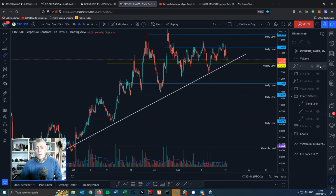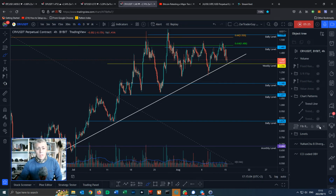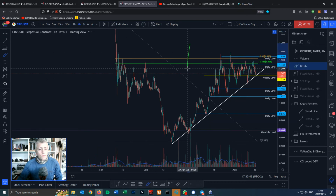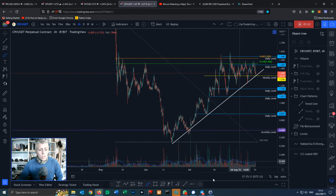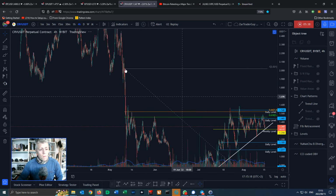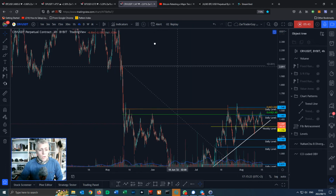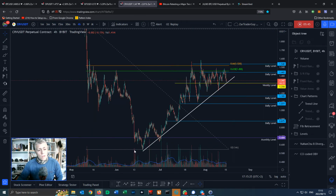what I can do, there are a couple of FIB retracement levels that I want to show you. There's one level that if we draw it from the last lower high before we broke down into this range right here. And that is if I draw it from this $2 area, let's just see, yeah, and we draw it right down to the low, the complete swing low. You can see we've got a golden pocket reversal area in this area. And that's basically where we've been rejecting. A lot of confluence in this area.